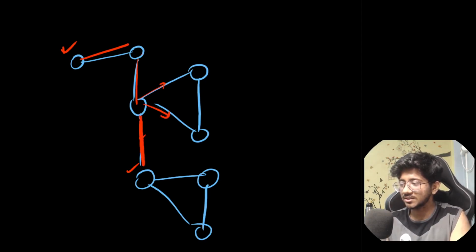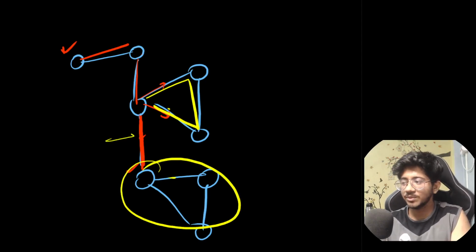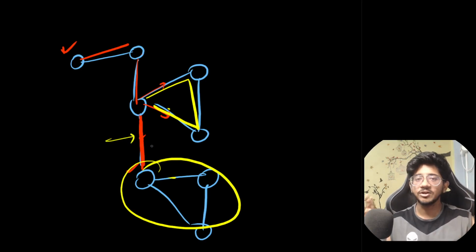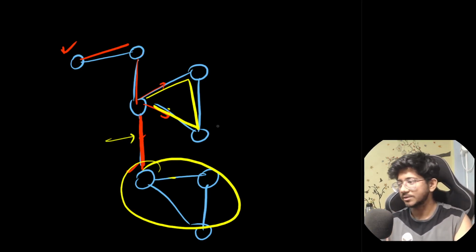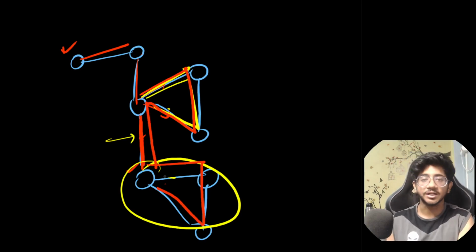But if I take this, I can never take this edge again. And now you have 2 different components. These edges are not explored, right? And you are now in this particular part and you can never come back. So this was a bridge. So Fleury's algorithm says never burn a bridge and you will find an Eulerian path. So essentially the better way was to follow this one. So we should have gone this way, and then go down this way. So we would get an Eulerian path.